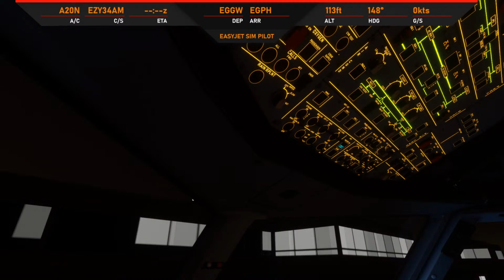Self-loading cargo, you want to choose the real voice, not text to speech. It is more authentic, you're right, but what it can't do is read things like the weather and every airport that we're going to, stuff like that. So it does have that advantage if you're using the text to speech.